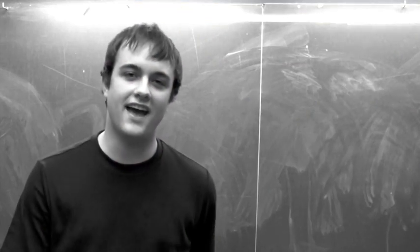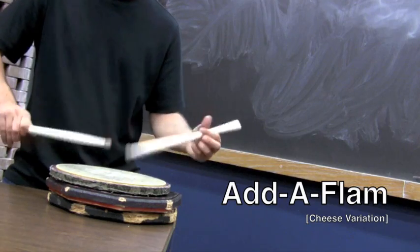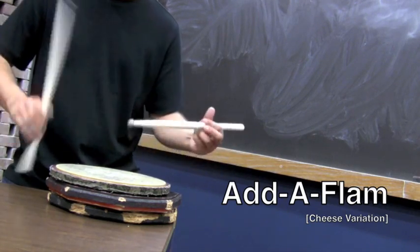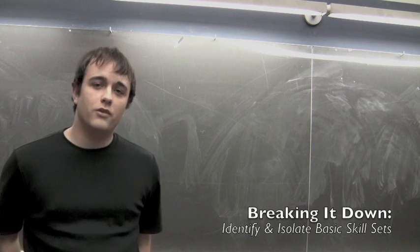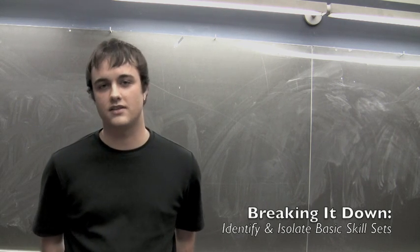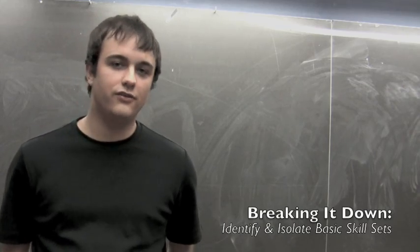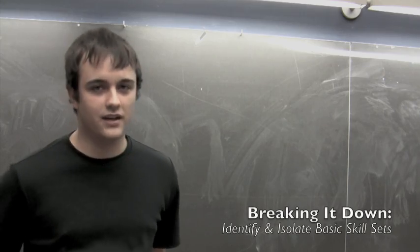Today we're going to be breaking down the add-a-flam exercise. Okay, so before we get started, what we're going to want to do is identify and isolate the two main skill sets that we're going to be using in this exercise. Now here, those are going to be flam accents and single-handed flams.